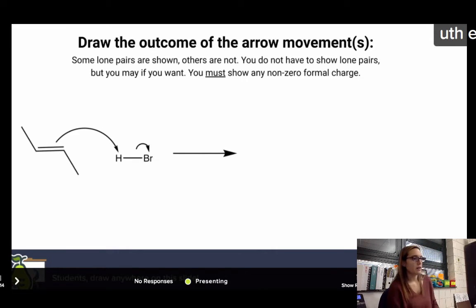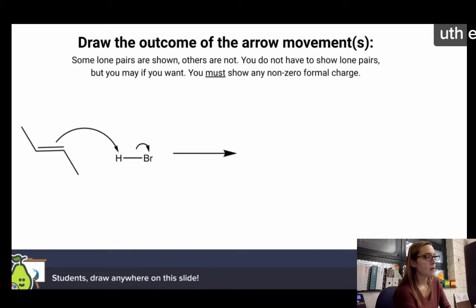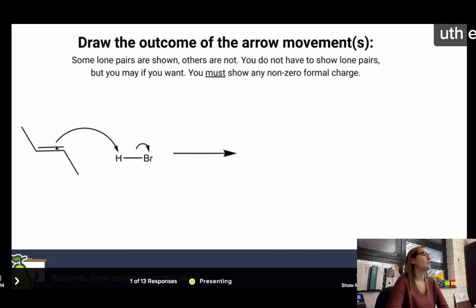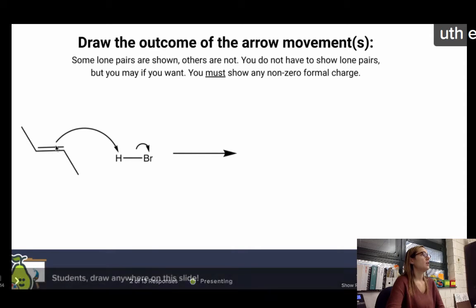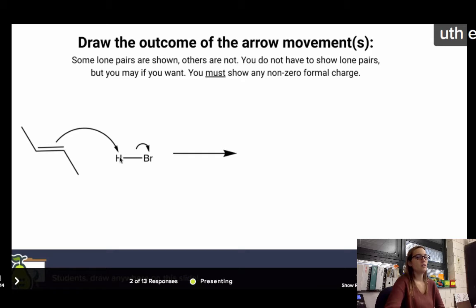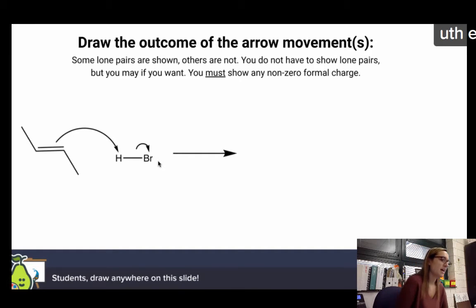So let's look at this one. So now we have an alkene. We have that double bond. So with the double bond, notice that you have electrons from the double bond. So that's that pi bond. You have these 2 electrons from the double bond pointing directly to the H. So this is actually a bond, and it's going to create another bond. So it's bond to bond, and then you have bond to lone pair. A hint for this one, you're going to have 2 formal charges that you need to show. 2 formal charges that you need to show.